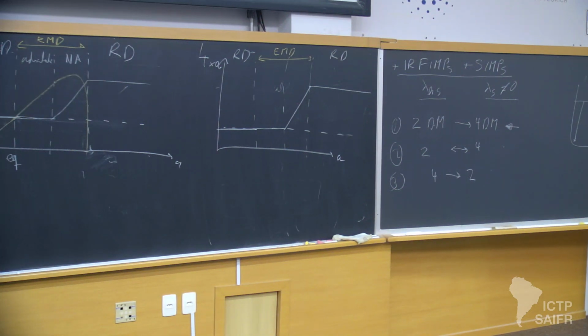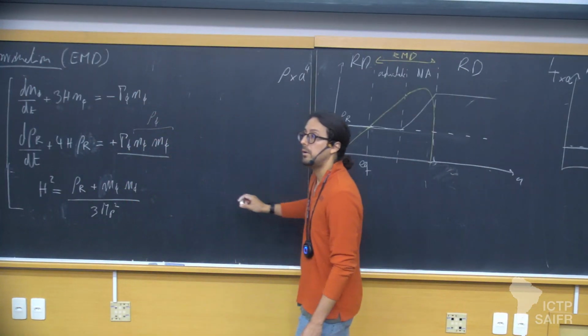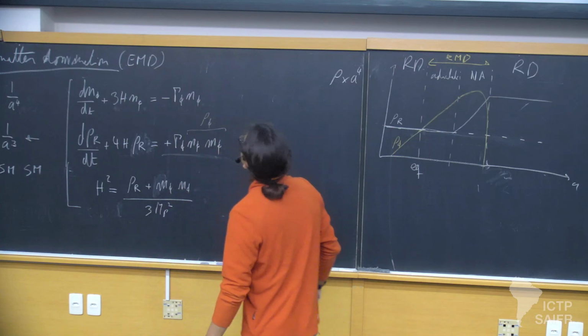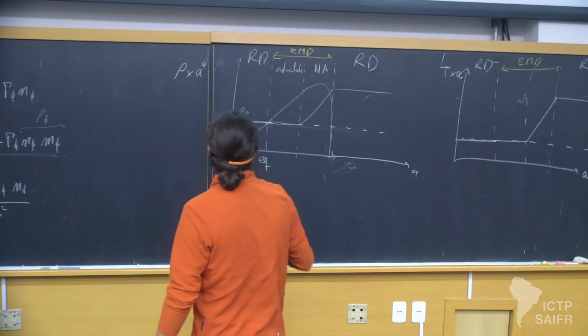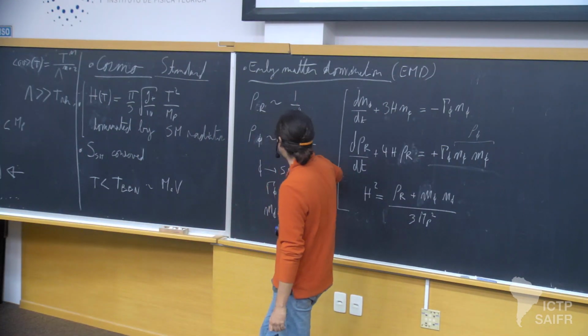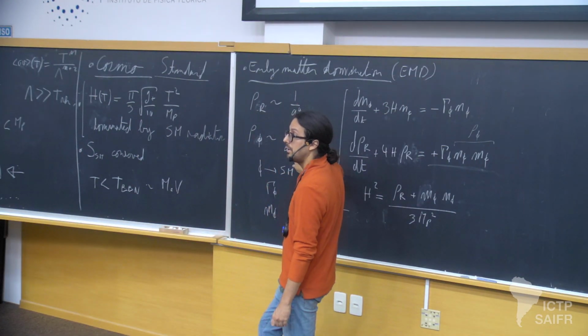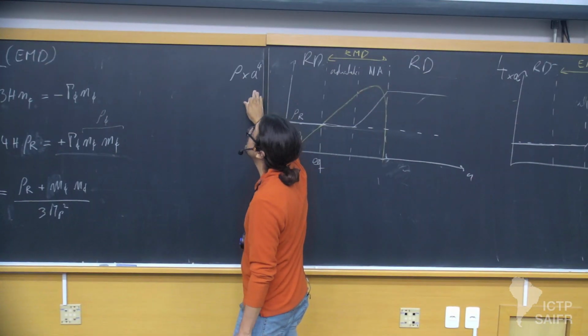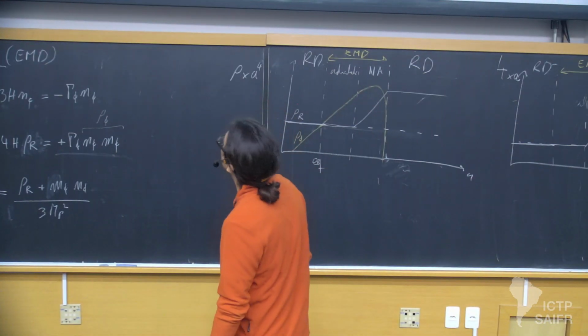I didn't understand how the energy density of phi is increasing from the equations. Because exactly you have a source term here. But this is for the radiation. For phi, no, it's not increasing. It's just a trick. You expect phi to go like 1 over the scale factor cube, but I'm multiplying by a to the 4. Sorry, now I understand. It's never really increasing. It's just a trick.